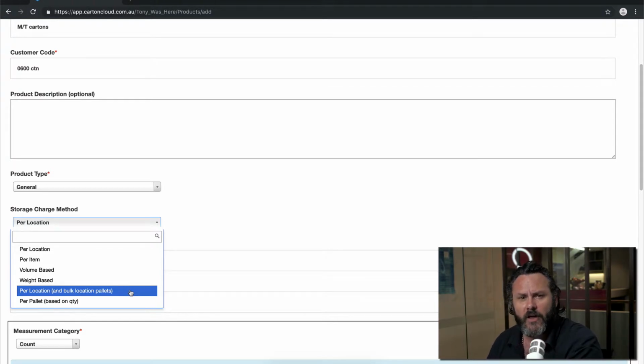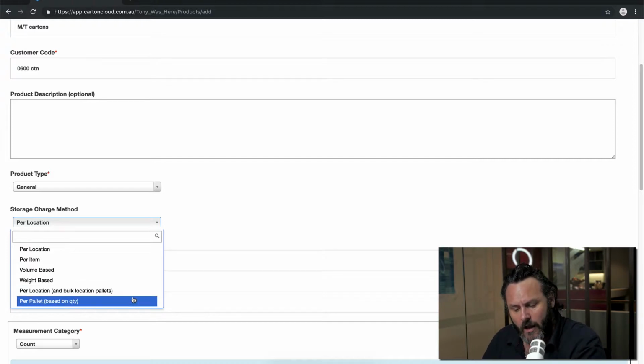Now, if you need to know any finer detail with any of this, you just go straight through to our knowledge base and you put in charge methods or warehouse charging, and you will follow your nose and find it from there. The other one is per pallet based on quantity. Now the way I explain this one is if I have 9 empty kegs, they will sit on a Shep pallet very easy, and it's a nice straight Shep pallet. So what I can do is put that in the system for a conversion for those nine kegs, and if I have 90 of them loose stacked over in the corner of my warehouse, CartonCloud will say, okay, we have 90 divided by 9, and I'm going to charge 10 pallet spaces for the week for that one.